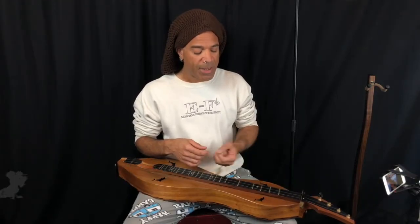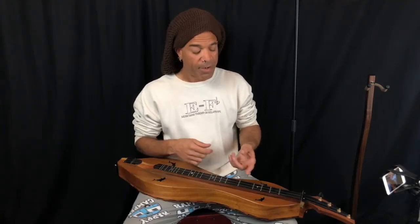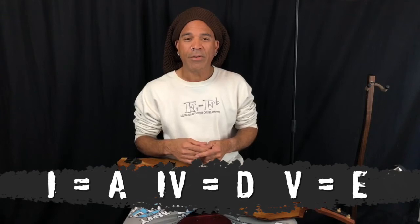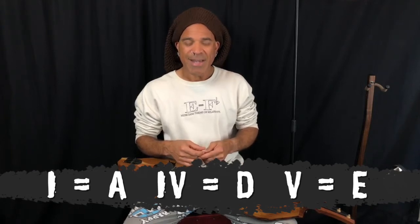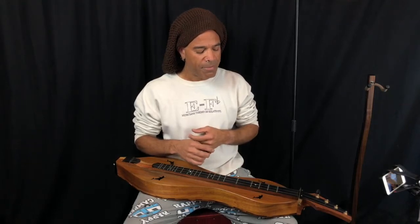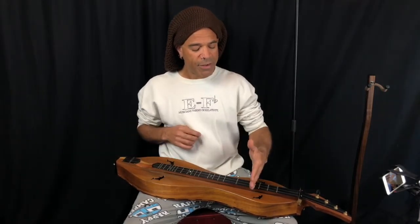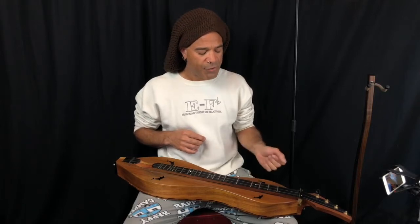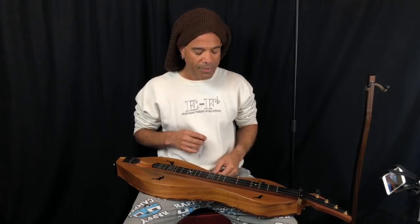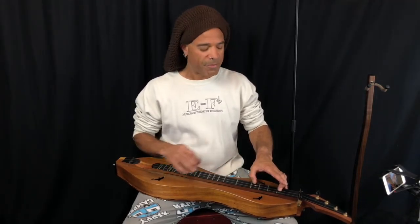Again, for the key of D, the 1-4-5 chords are D, G, and A. For the key of G, the 1-4-5 chords are G, C, and D. For the key of A, the 1-4-5 chords are A, D, and E. Those are all major chords. We're using the scales associated with them. We move the capo, open for D, third fret for key of G, and fourth fret for key of A. Noodle and have fun with your mountain dulcimer.